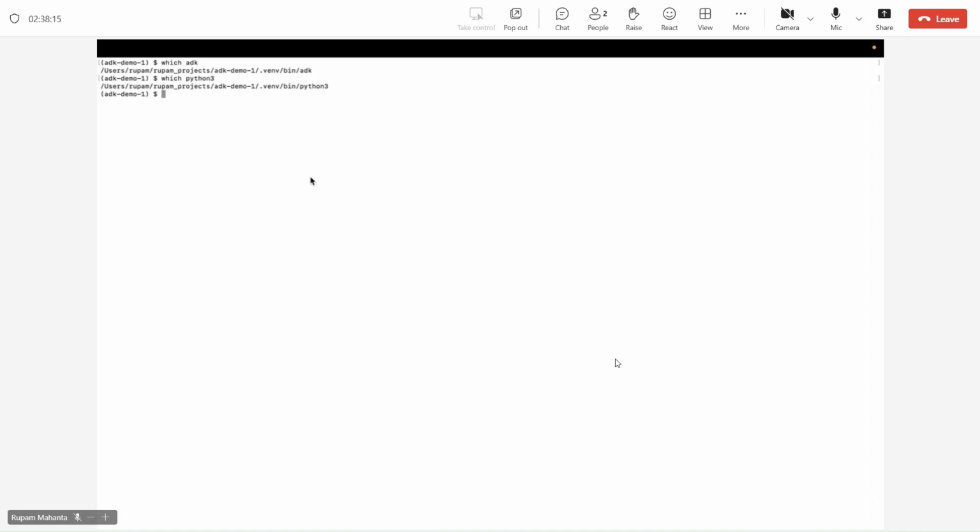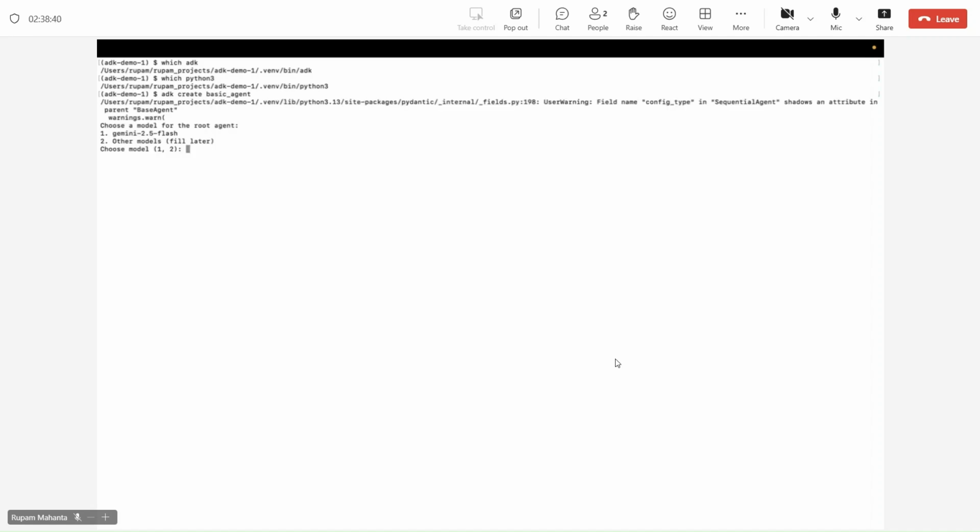Now let's create the ADK agent. In ADK, it is very easy to do. adk create, and we want to create a basic agent, so we would say basic_agent, and that's it. This one line would create the agent for us. Now it is asking which LLM model you want to use.